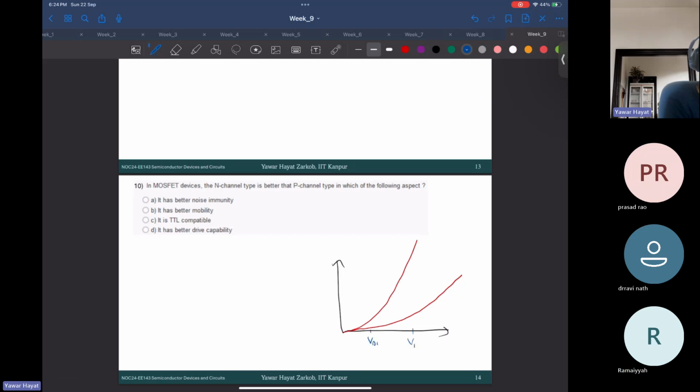VD1 and VD2. Yes. No, the x-axis is VG, transfer current. Sorry, this is ID-VG. My bad. So this is your VD2 and this is your VD1, where VD2 is greater than VD1. This is your VGS and this is your IDS. Now please continue with the question. For the case of VD2, for the same value of VGS, you should see higher current, right?